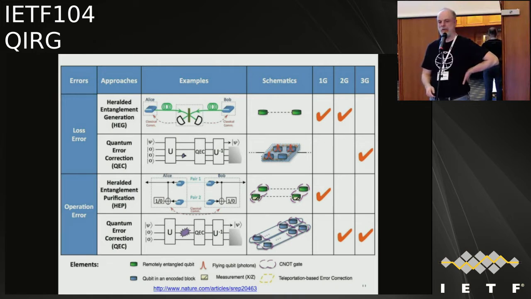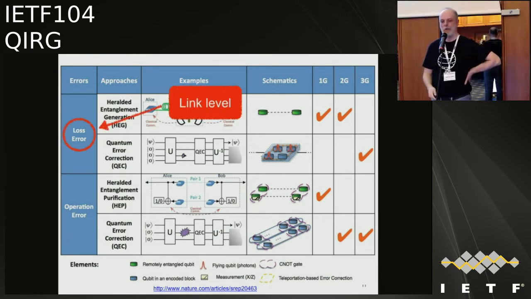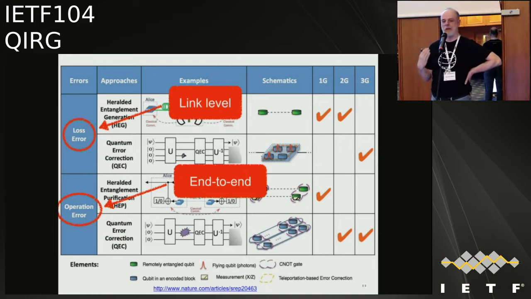You'll notice that on the left, they describe two classes of errors. There's loss error, meaning the loss of your individual photons as they're going down a fiber, and then there's operational error, noise in the system, decay of your memory and whatnot. So the loss error obviously operates at the link layer, and the operational errors we have to deal with at the end-to-end layer. There's a whole bunch of stuff that has to be done. You can't deal with this simply hop by hop, and we'll explain how that is as we go.